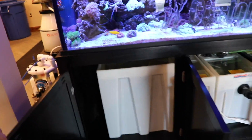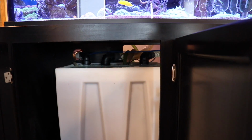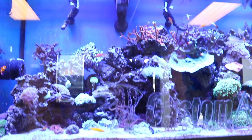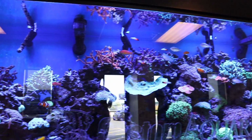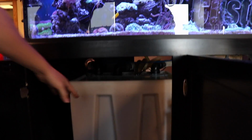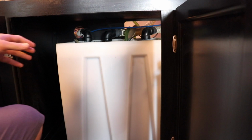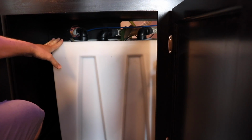Okay, well basically on this 300-gallon reef tank we have two overflows, two of our H2 overflows up top, each handling about 1,200 gallons an hour. We have those draining down into our quad sock tub here. So this can actually take up to 4 overflows at a time. Like I said, we only have 2 running on it right now.